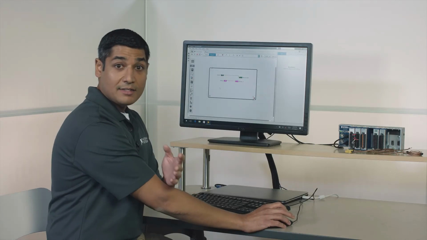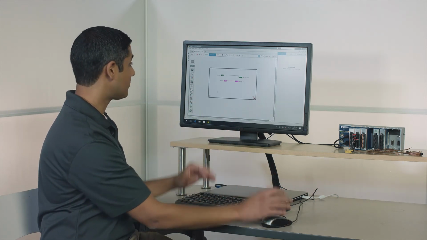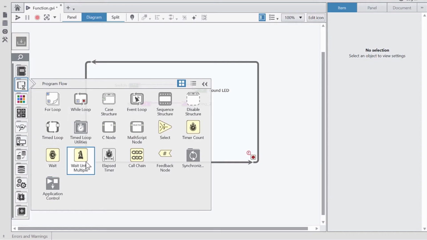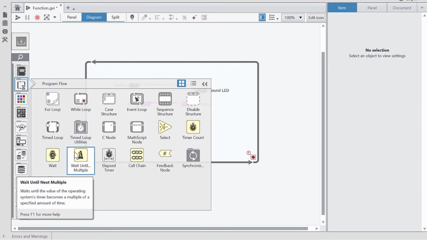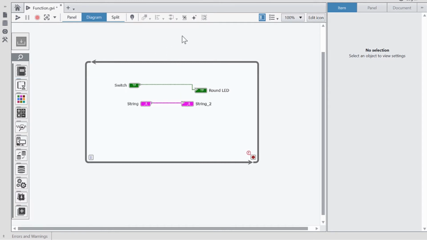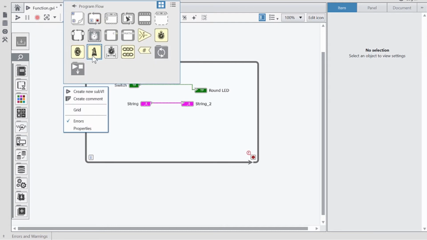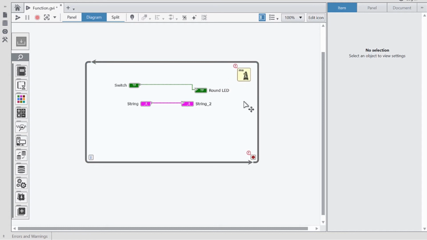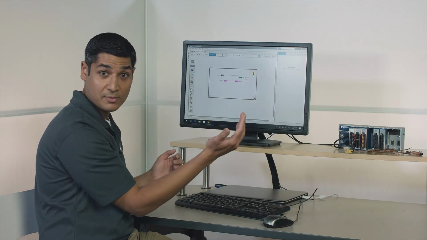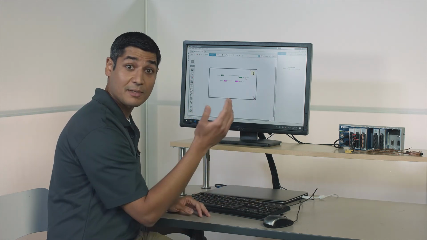So lastly, I need to be able to do some kind of loop timing in order to give some idea of how fast I want this loop to execute. And so I can go back to this program flow palette, and I can choose the wait until next multiple function. Those of you that are used to right-clicking, those options still exist. I can also right-click, and I can go again to the same program flow palette, and select the millisecond multiple. So I have both options. So I have the left-hand palette, or I get the right-click menus as well. And over time, you can choose, depending on the situation, which works best for you.